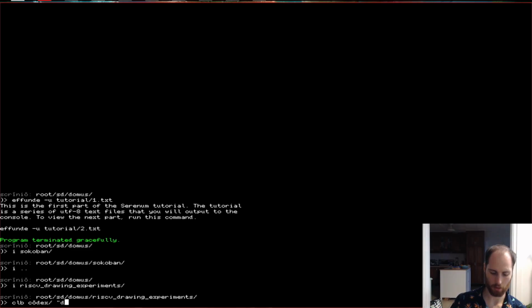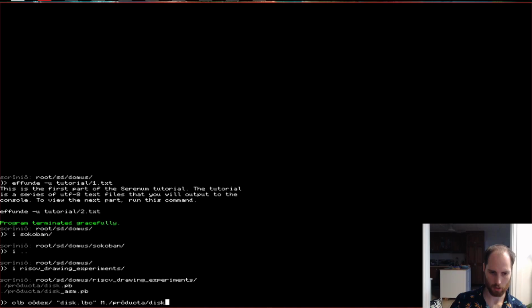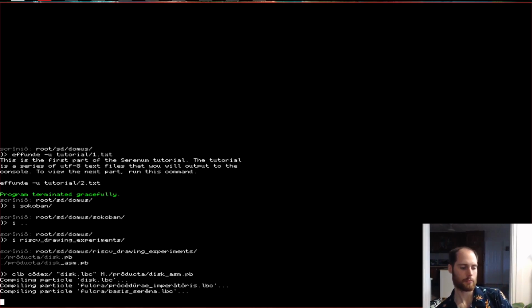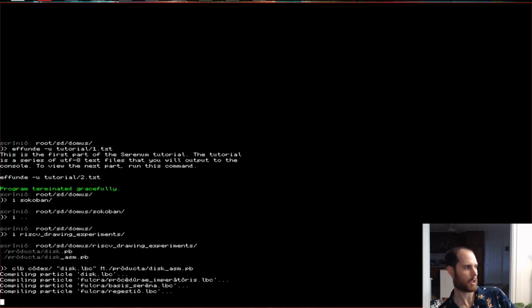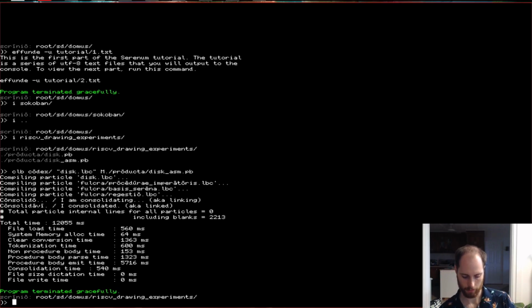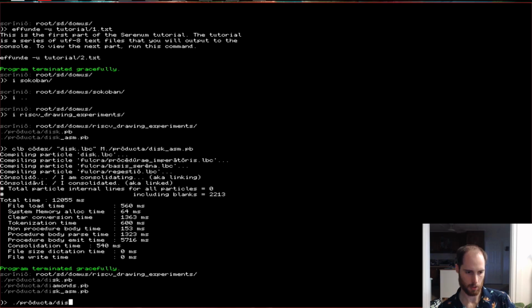It is going to use a disk.lbc, and then it's going to write the result to the disk. I guess here we want disk asm.pv. And yeah, it will compile since we didn't change anything other than the assembly, but will it draw the disks as we expect? Let us see.